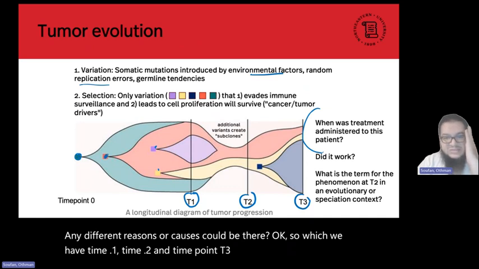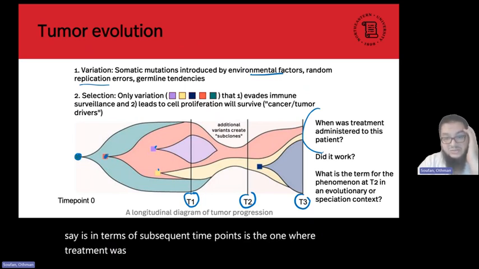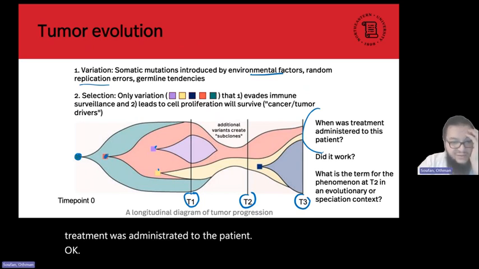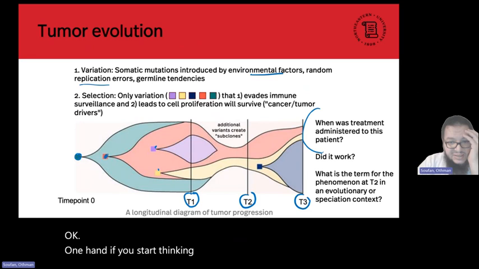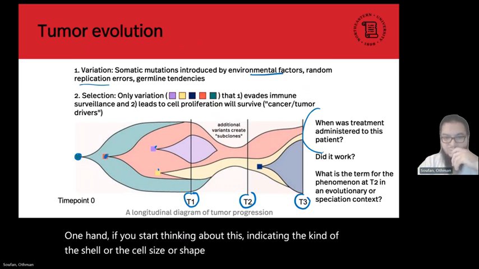Which one would you say, in terms of subsequent time points, is the one where treatment was administered to the patient? One hint, if you start thinking about this, indicating the cell size or shape, and so on and so forth.